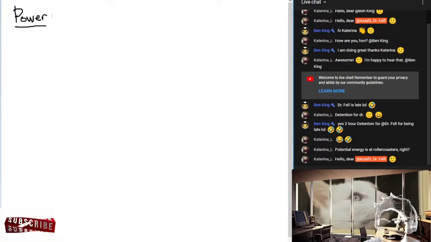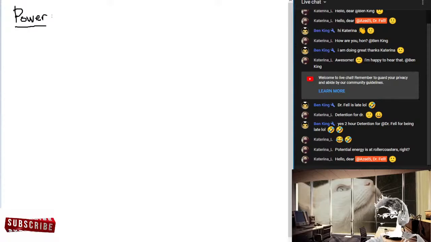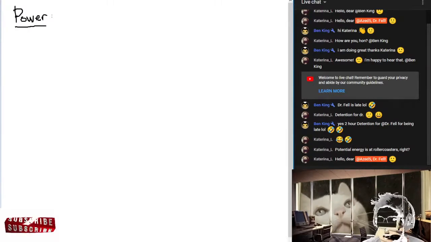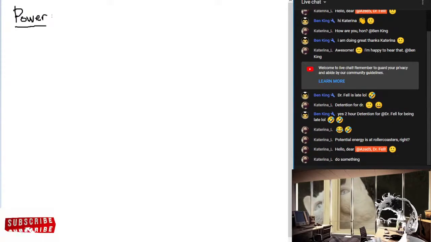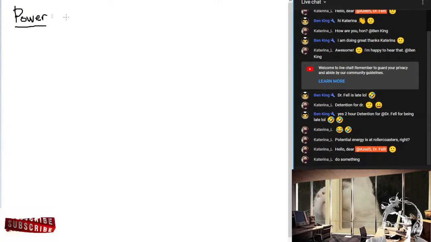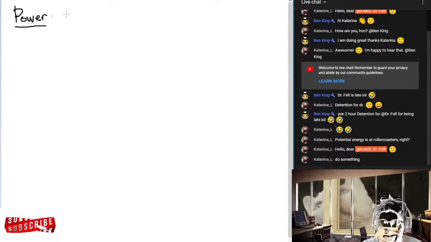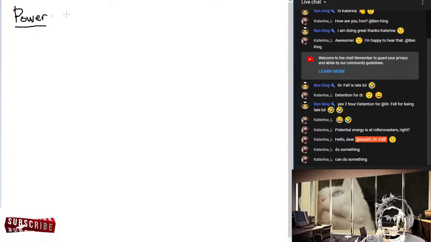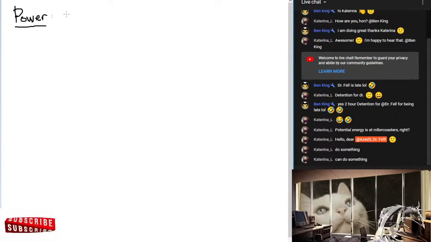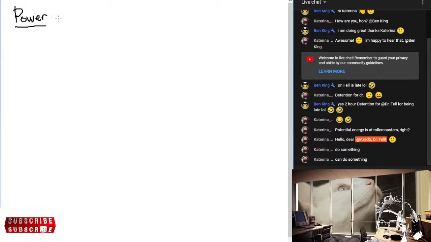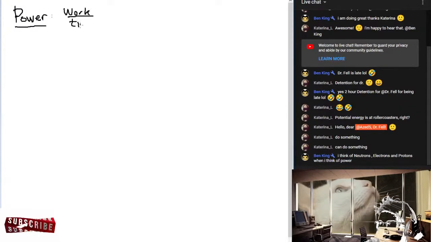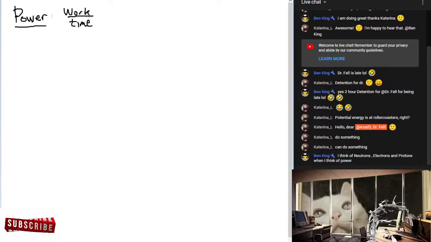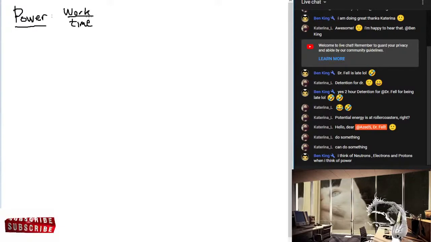Power. Yep, power involves work. So when you think of something that's powerful, like a car, a rocket engine, or an airplane, you're thinking about it doing work, but in a fast amount of time. It's doing it quickly. So it's work over time, I should say. So it's work divided by time. So how fast can something do work?